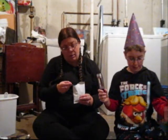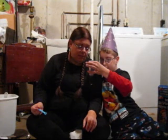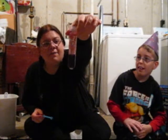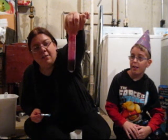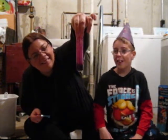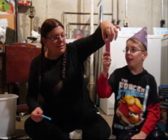Okay, so we're going to put your magic wand down. We're going to add a medium scoop of citric acid and see what happens. And it just fell like a big, oh, look at that. Oh, that is so cool. It starts to fizz up like crazy, and you see the little droplets falling down in there? That is a huge reaction. It definitely looks almost like a lava lamp fizzing up there. It's really neat looking. Okay, you want to hold it while it continues?